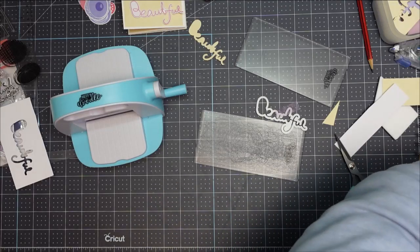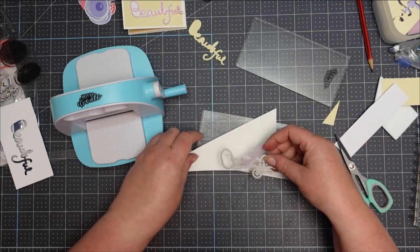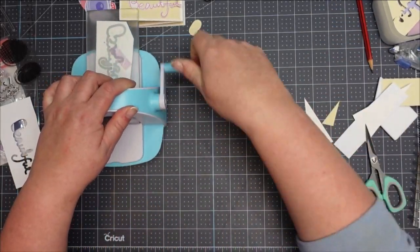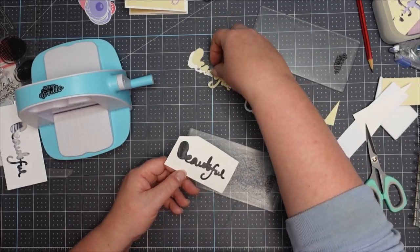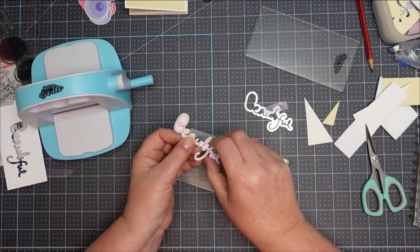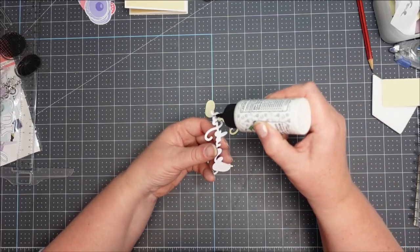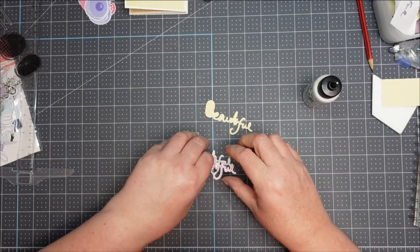So with this, you can attach them all together either with a Xyron machine, or if you've put some double-sided tape on the back of these scraps of cardstock first. I'm just going to use glue today because it is quite fine, and I feel I need the little bit of wriggle room that glue will give me to be able to make sure that they are stuck together nice and even. So again, I'm just using the Barely Art glue. It's got such a beautiful fine tip nozzle, it makes this a dream to do.